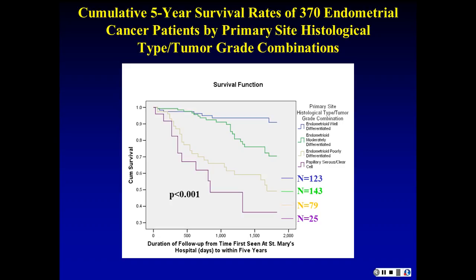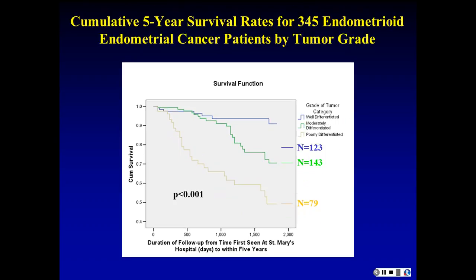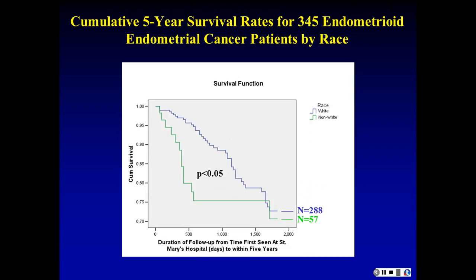And if you go back to that very first slide, right, so if a higher percentage of the white women had a significantly lower grade of tumor, then wouldn't you have expected more than a 3% difference in 5-year survival, given that 5-year survival for the women with the well-differentiated cancer looks like it's about 90%?